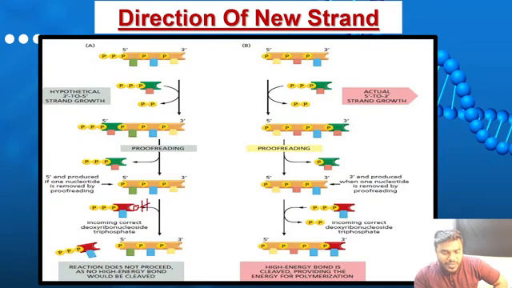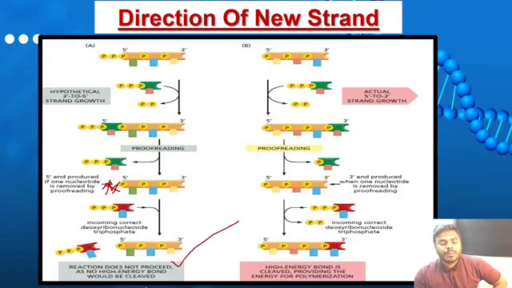You only try to understand. Here the OH group is present, no doubt. But you tell me, if this nucleotide wants to add here, there should compulsorily be 3 phosphates present. Then it will cut 1 phosphate, 2 phosphates will be released, and only then can the nucleotide be added. But is there any presence of 3 phosphate groups here? Not at all. So what is the statement I can give you?